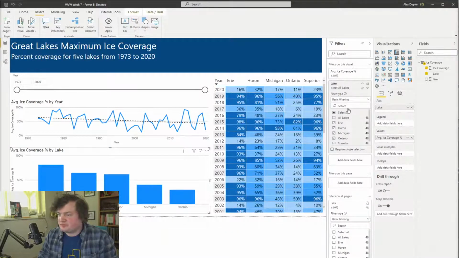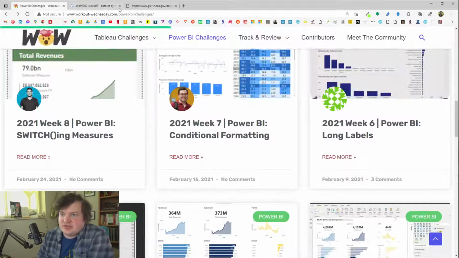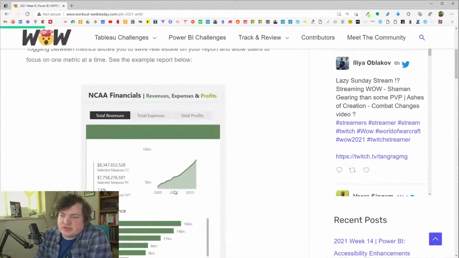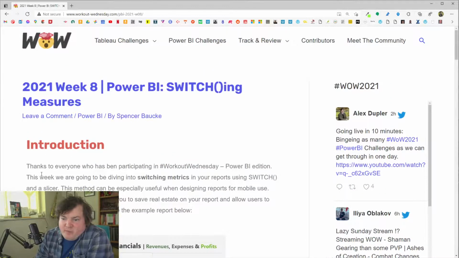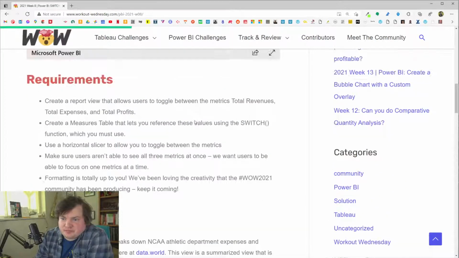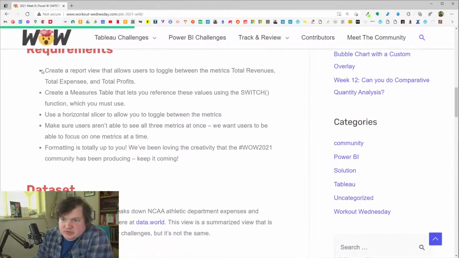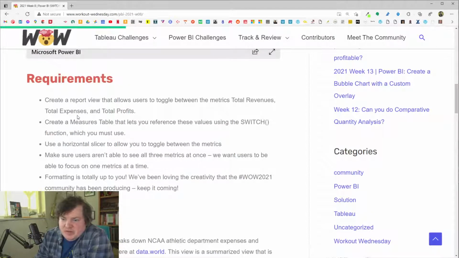So let's open up our directions window. See, we're going back to the data set from earlier weeks. So create a report that allows users to toggle between metrics.